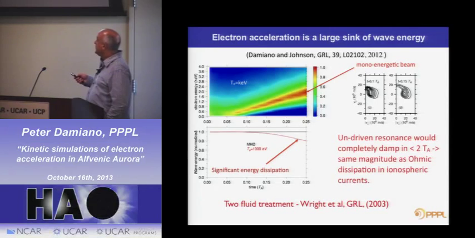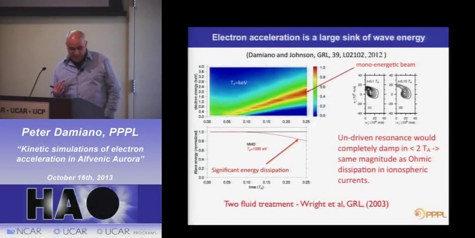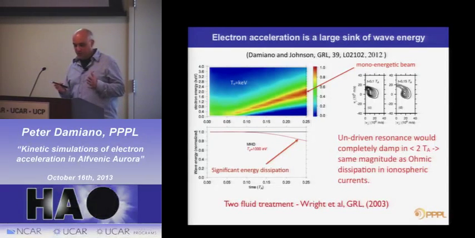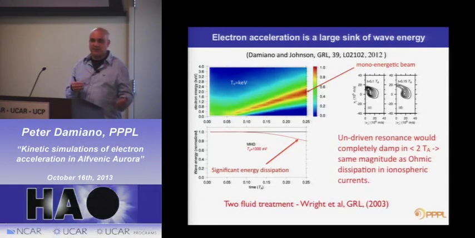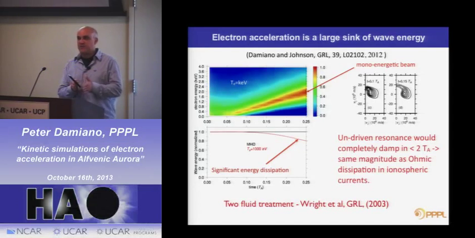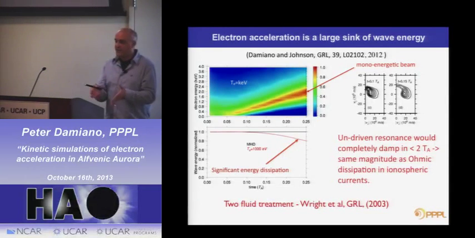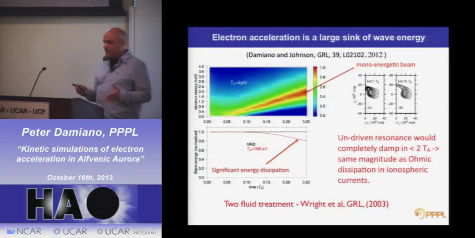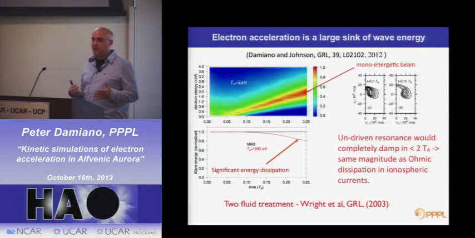And associated with that energization, what I'm plotting here is the wave energy. And so this is essentially the summation of the energy in the azimuthal velocity and magnetic field as a function of time. And you see in the MHD case, this is relatively constant because in the MHD case, there's no transfer of energy to electrons. You're just shuffling energy between the magnetic field and the plasma velocity. Whereas now, in the hybrid model case, you're actually taking some of that energy and depositing it in the acceleration of the electrons. So since some of those electrons are being precipitated out, this is a net drain of energy on the wave. So, what this is illustrating is at t equals zero, now traditionally field line resonances are a driven problem.